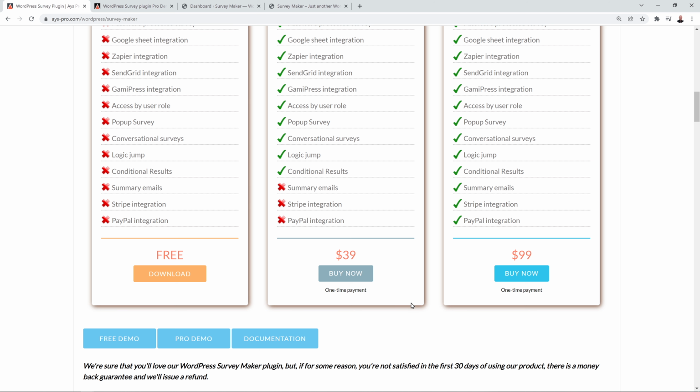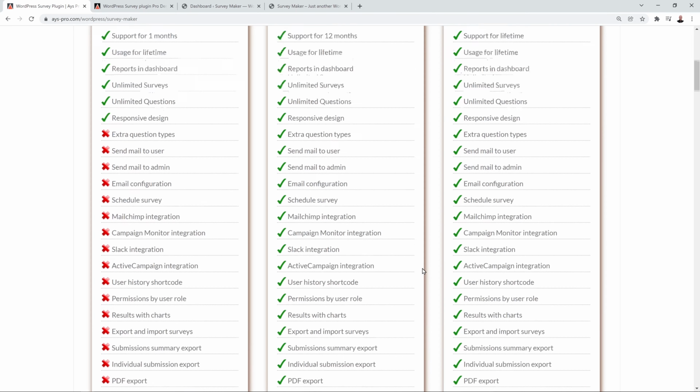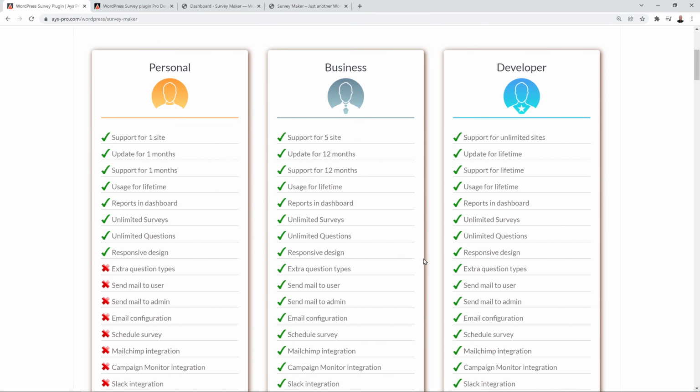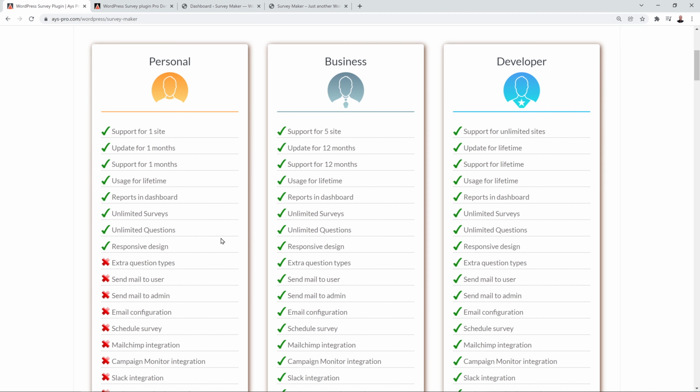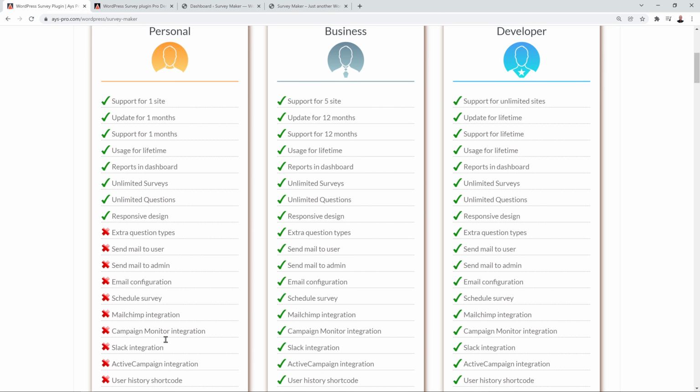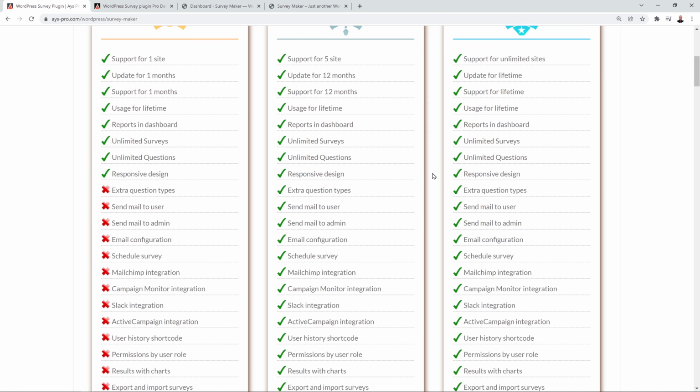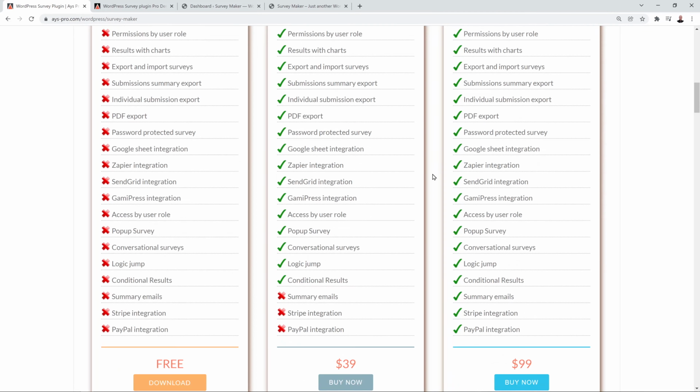Okay, once you've paid the $39 US, you can use it freely on your website. What's the difference between those two? Very simply, the personal one is only for one website and you have quite a lot of restrictions, as you can see. But for $39 US, you can get the business version, which allows you up to 5 websites. And as you can see, you have all these options included.